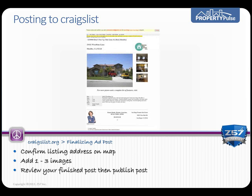And there we are. So an example of what a professional ad could look like on Craigslist. Now it looks great, but the post is not yet visible to the public. So you would then click Continue, which again is cut off on the slide, but it's on the bottom. And Craigslist will ask you to verify and confirm the post through an email or by telephone. It's important to complete that step or the posting will not appear on Craigslist.